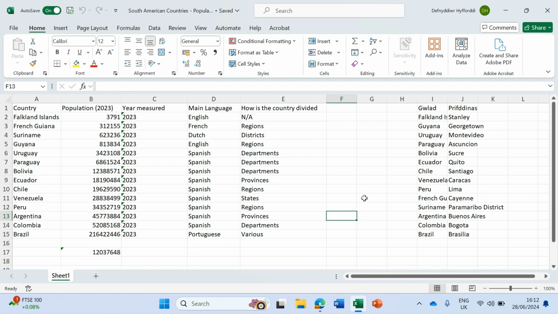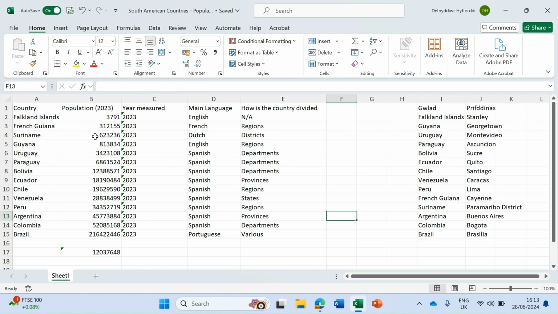Here we are in our spreadsheet, and you can see that we're looking at the populations and countries of South America. Here in column A, I have the country name, and today's objective is to get the capital city of each of these countries into this table. And as you can see, we already have a table of those capital cities. However, you'll see they're all a bit jumbled up. They don't go along with these here.